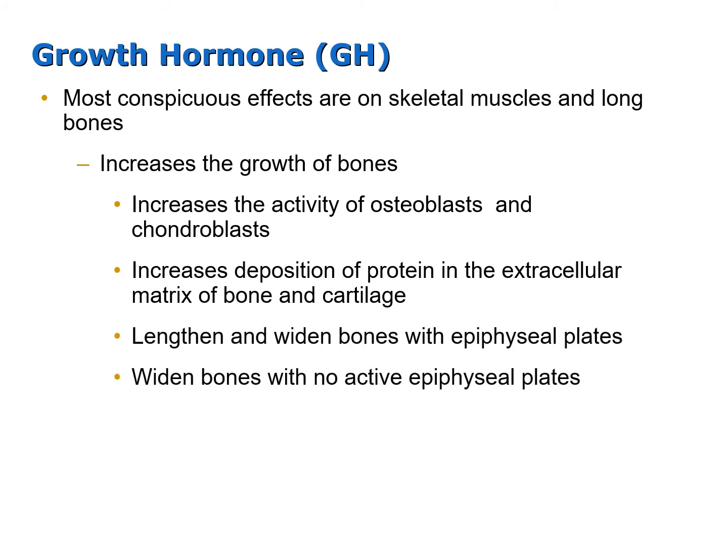In individuals with an active epiphyseal plate, growth hormone causes both lengthening and widening of the bones. In adults where there is no active epiphyseal plate, growth hormone does not cause the bone to lengthen, but appositional growth can still occur, and so growth hormone causes the widening of bones in adults. Growth hormone also increases the growth of skeletal muscles, which of course are associated with bones.